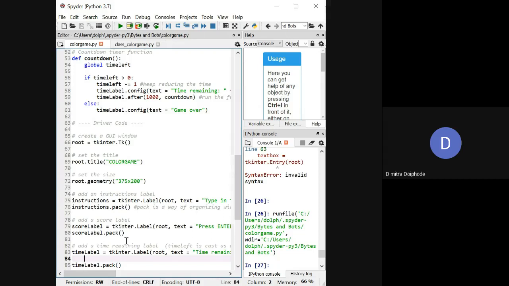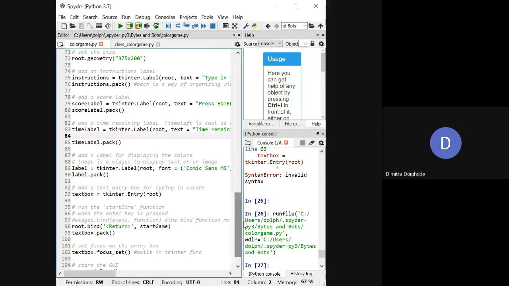And then press enter. Okay. Time label. Now try running it.